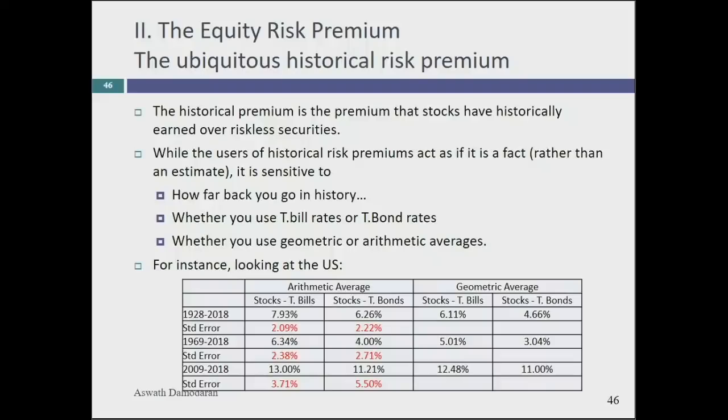In fact, one of the other problems with using US data is you have a survivor bias. Let me explain what I mean by that. You know what the most successful equity market of the 20th century was? It was the US, because it went from nothing to becoming the dominant economy. What am I doing here? I'm taking the most successful market of the 20th century. I'm looking to see whether I earned a pretty good premium. And what's the answer going to be? Of course you earned a big risk premium. You picked the right market.